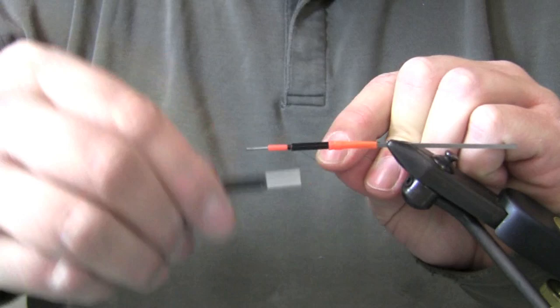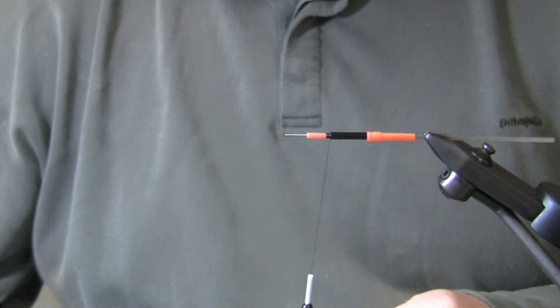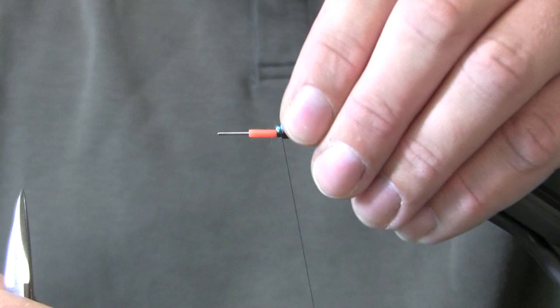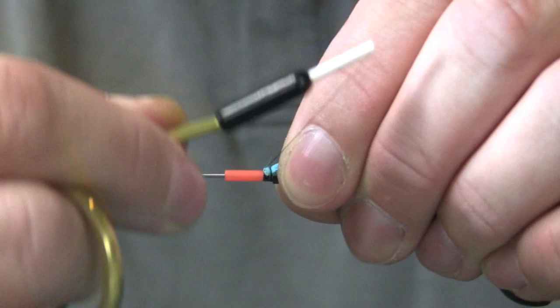Weight-wise, most of my flies nowadays are easy to cast, somewhat durable, they wiggle easy, they're easy to rig, and they don't foul. That's kind of how I designed my steelhead box. So weights on tube, rabbit strips prepped to the correct length — I'm just using a barred blue rabbit. We're going to secure that with a bunch of wraps.